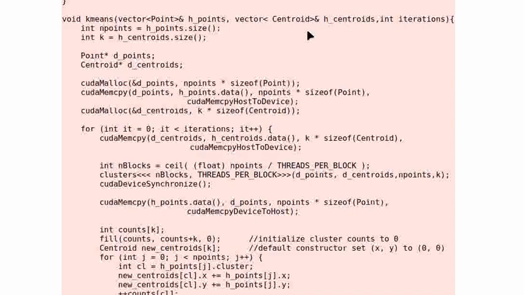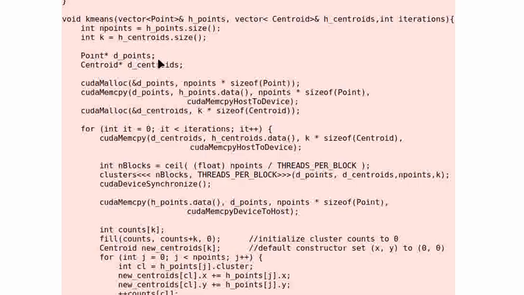And iterations is the number of iterations we perform on the algorithm. So we start with n_points, which is the size of h_points, and k is the size of centroids.